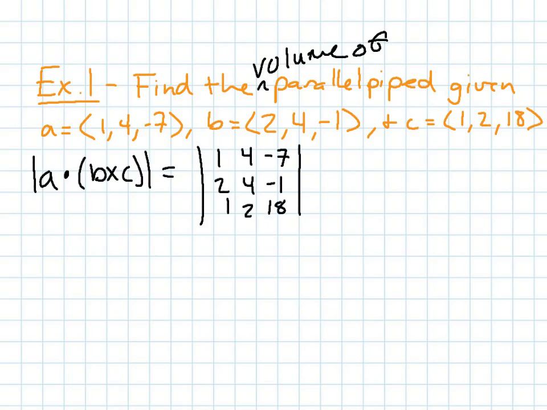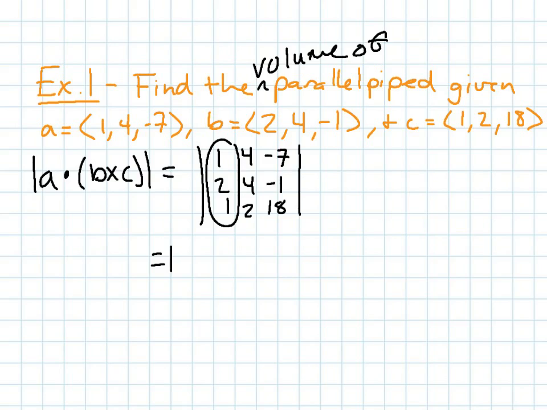Okay, so in this case I can pick any row or column, which makes it nice and easy because it doesn't matter how you order your vectors, like the top row, bottom row, middle row, but make sure you don't mix around the components, because 1 and 4 and -7 really shouldn't be mixed around in that sense. You can order the rows however you'd like, but we don't want you mixing up numbers so that you get a wrong value. So let's pick this first column.